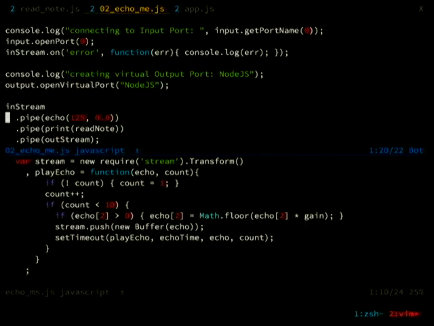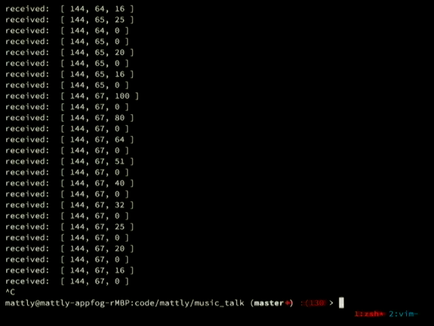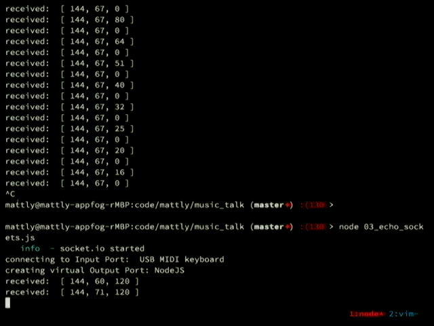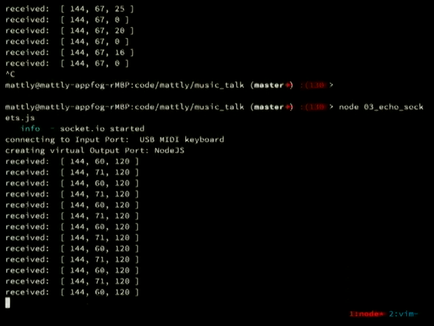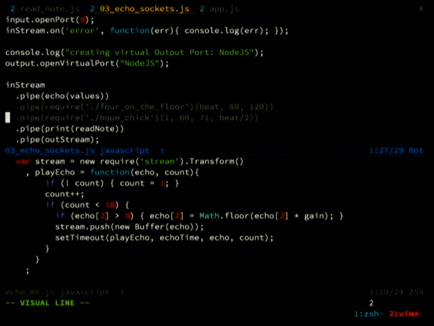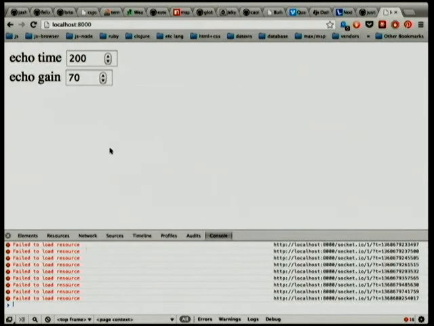It's not all that hard, and I actually have a little web app that displays a web page with some basic controls for controlling this.